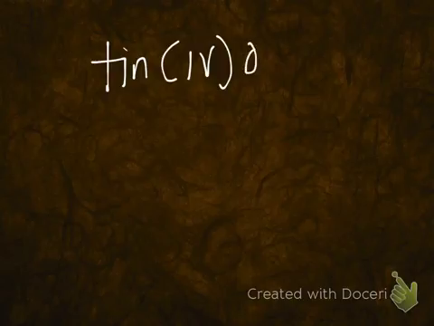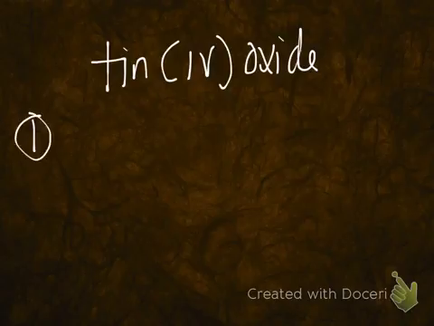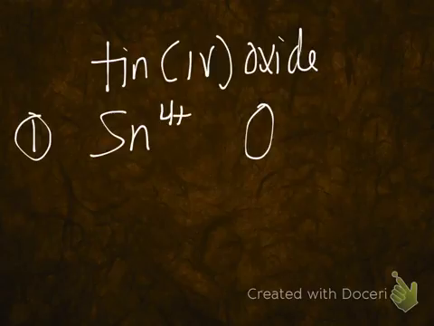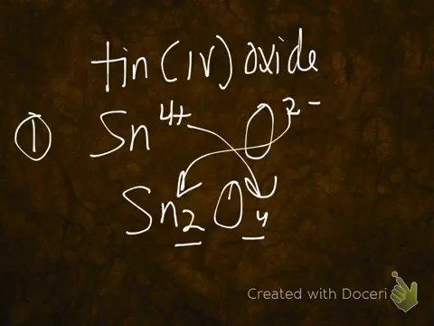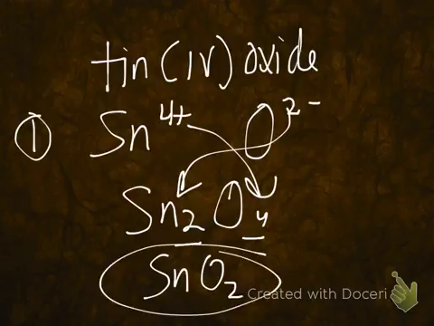Okay, so our next question, tin 4 oxide. How do you write a formula for tin 4 oxide? And no, I don't have these memorized, so I'm having to zip over there to look at things. Okay, first step in writing any formula for any ionic compound is to write your ions. So tin 4 is Sn4 plus. Oxygen is O2 minus. Do your crisscross. We get a 2 and a 4. Can that be simplified? Yeah. So we have SnO2.